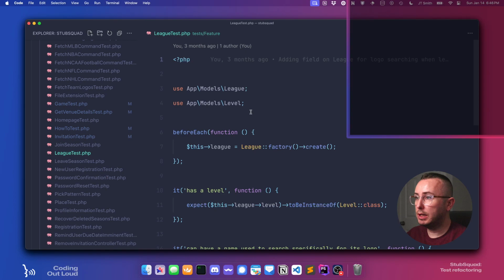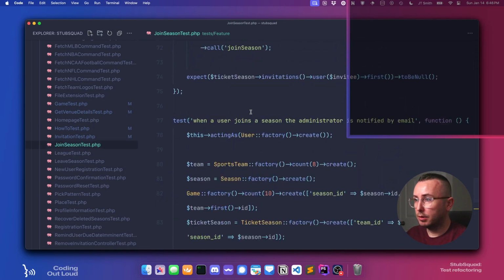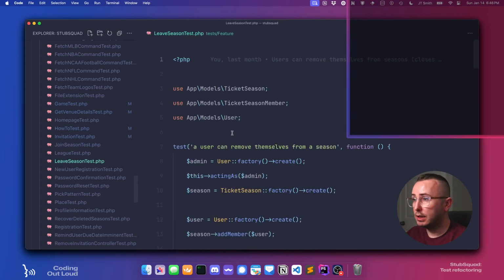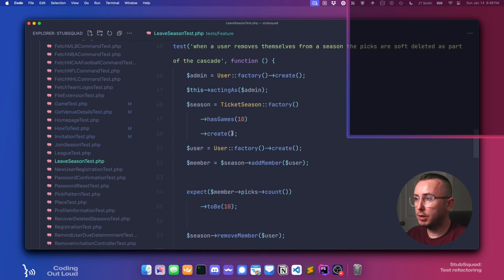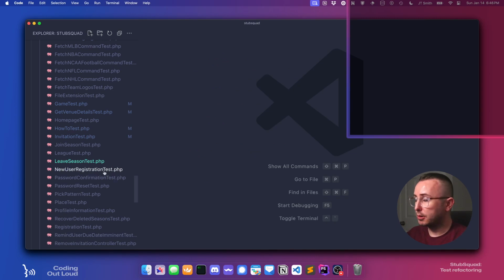Okay, so league test. I don't think, no, we're not doing anything funky there. Leave season test. I don't think we do much here as far as hard coding any values. New user registration, that's going to be a Jetstream thing. Password confirmation test, Jetstream. Password reset, Jetstream. Pick pattern test, not going to go in there right now.